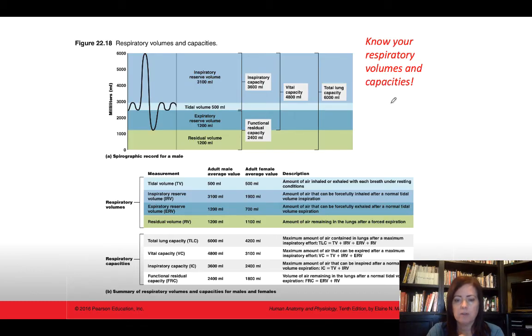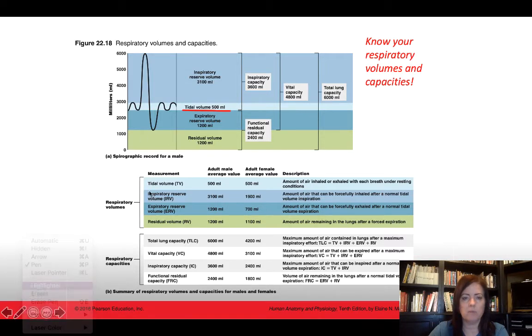These are basically some respiratory volumes and capacities that we see. This is important, especially if you do pulmonary function testing. If any of you have had asthma and you've done a spirometry test, this is one of the things they're looking at. There's a lot of information, and honestly, I don't necessarily want you to know numbers. The only number I think you really should know is tidal volume being 500 milliliters. That's the amount of air that you can pull in and out with each breath.